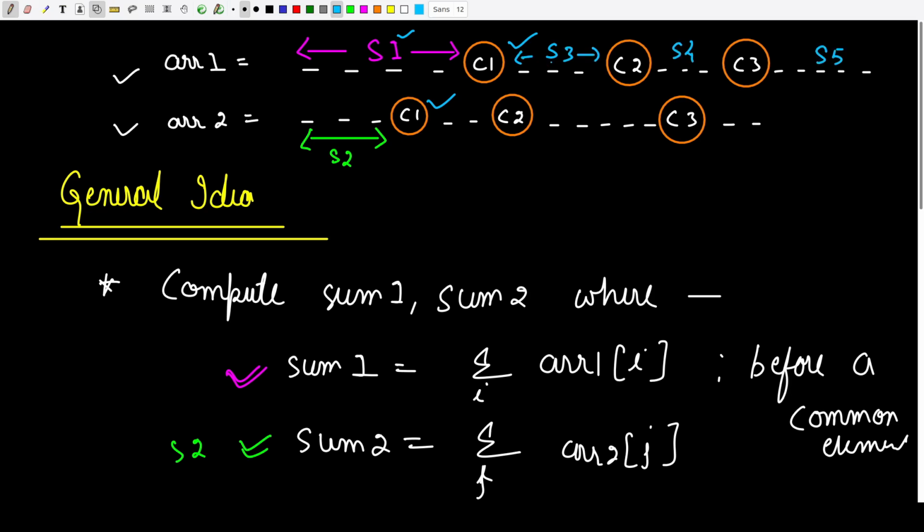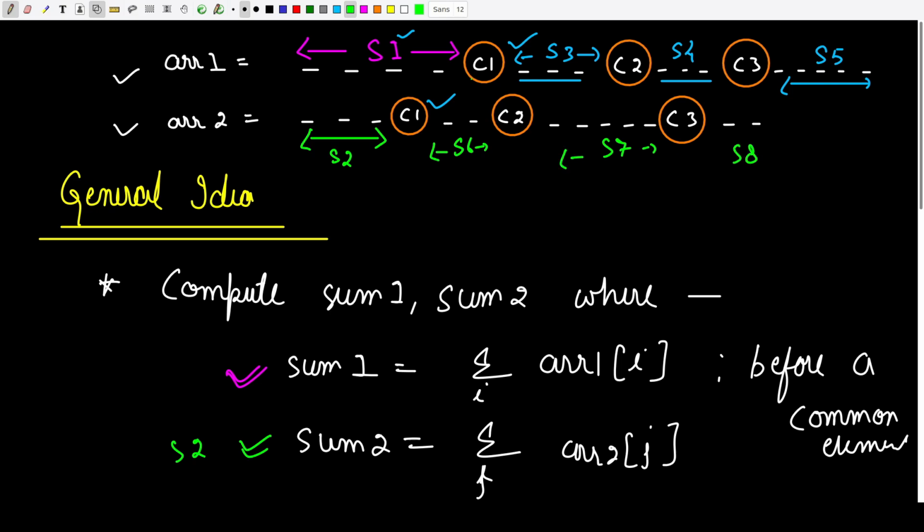S3 is the sum of these three elements. Similarly, S4 is the sum of these three elements, which simply is the elements between the two common elements. Similarly, S5 is the sum of these elements. And in the same way, we are going to compute these sums as well. So let's say this is my S6, which is the sum of these elements, then S7 and S8.